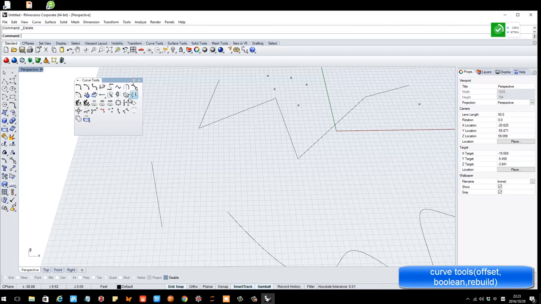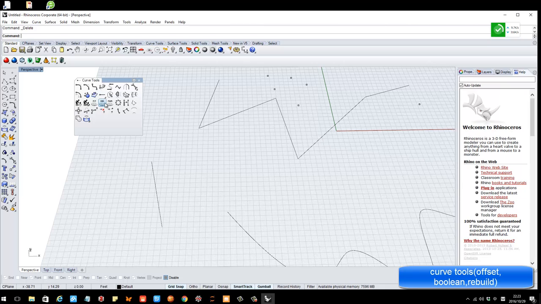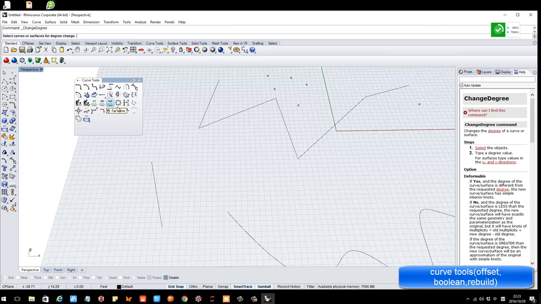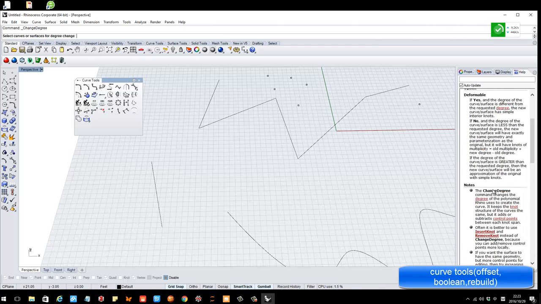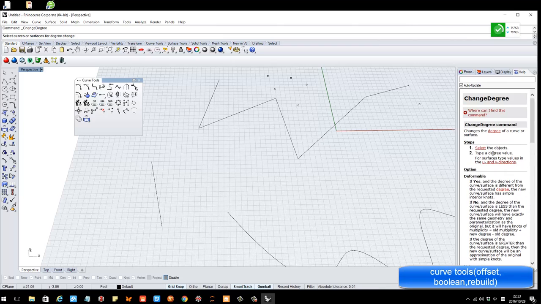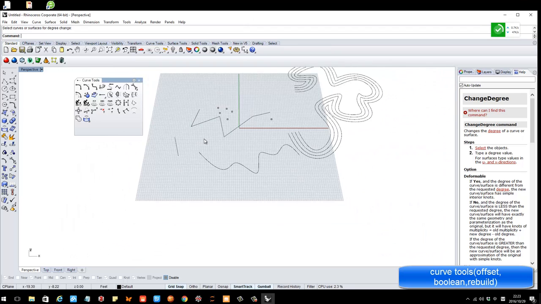The other thing is, if you don't know what a tool does, you can just go to Help, and once you click on tools, there's automatically interactive help information on this tool, so you can learn from it.